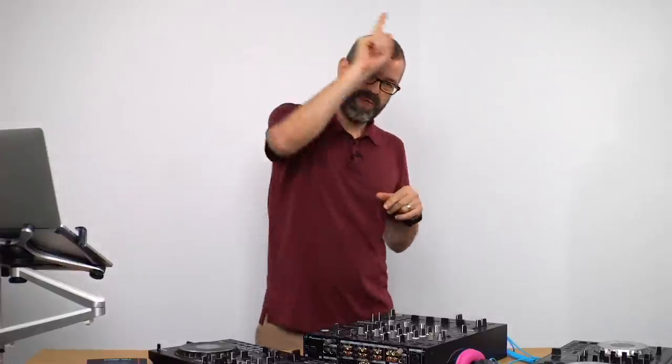Loads of reasons why it's a good idea to learn at least one of the methods to DJ with just your headphones. And of course, the big one is if you're playing in a club and the monitor speakers either blow or they're awful. So in other words, you're in a DJ booth, there's speakers here. The speakers out there are no good to you because they're miles away and they're pointing in a different direction. They're all echoey and have time delays on them and so on. So you need your monitor speakers to work in the DJ booth. If they don't work or they're not very good, if you know how to DJ on headphones, you could just pop your headphones in and carry on as if nothing had happened.